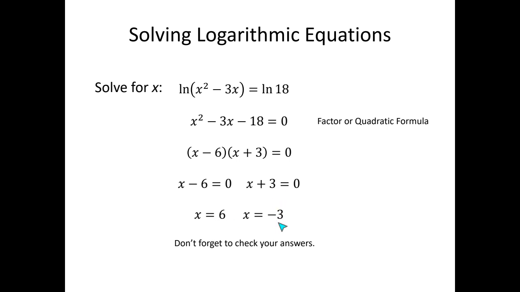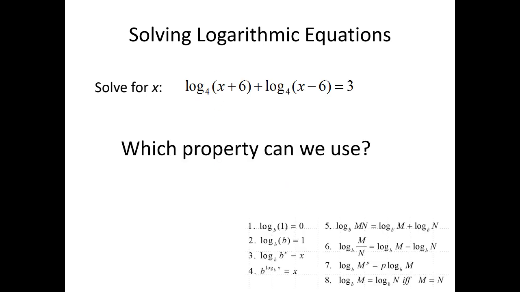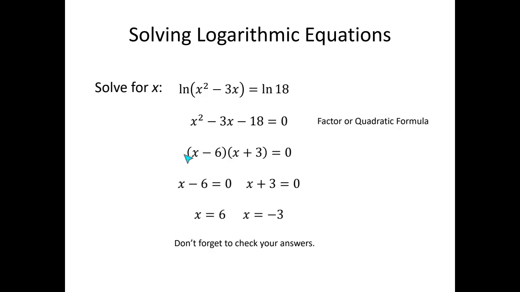And so if I plug in 6, let me see if I have that on the other slide. I don't. Okay, so let's check. If I plug in 6 here, I get 36. And if I plug in 6 here, I get negative 18. So 36 minus 18 is going to be positive, so that's okay. So that's a solution. And then negative 3, I'm going to have negative 3 squared is 9. And then here I'm going to have negative 3 times negative 3, which is positive 9, plus 9 is 18, so that's going to be okay as well. So the solution works for both of them.